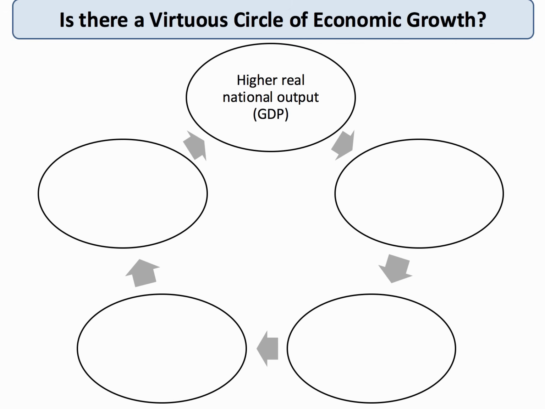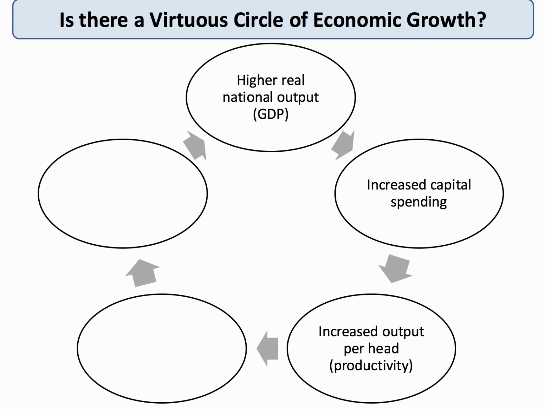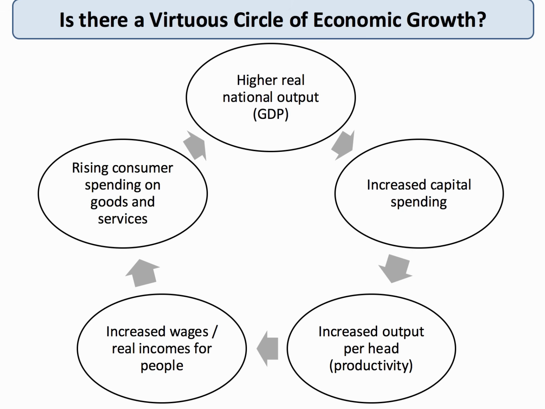Some people argue that there's actually a virtuous circle of growth. Let's just work this one through. So if a country can achieve a higher national output in real terms, that can then lead to increased investment, partly because businesses are making higher profits, so they have the money to reinvest. And if investment is productive, albeit with a time lag, we should see an increase in output per worker, an increase in labour productivity. Higher productivity is a driver of increases in real wages and salaries and incomes for people. And if wages and incomes go up, that allows people both to spend more on goods and services and also to save more. And savings can fund future investment. So here's the simple idea, but potentially quite powerful, that there could be a virtuous circle of economic growth.